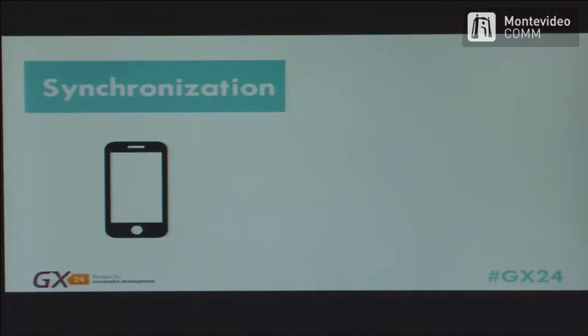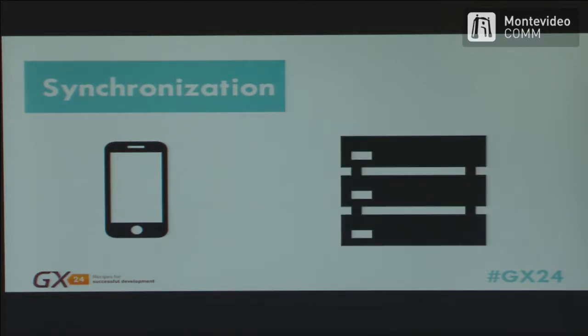In that scenario, the synchronization mechanism is essential, and GeneXus solves that automatically. Synchronization, as we have seen, is always started by the device, so we're talking about receiving, and we're talking about sending, which means sending the data to the server.